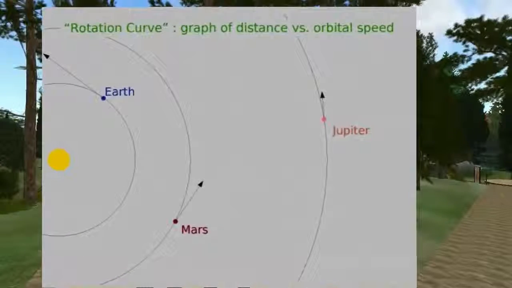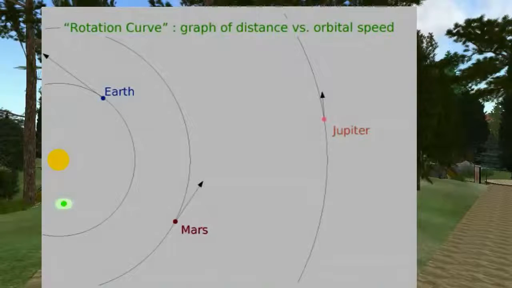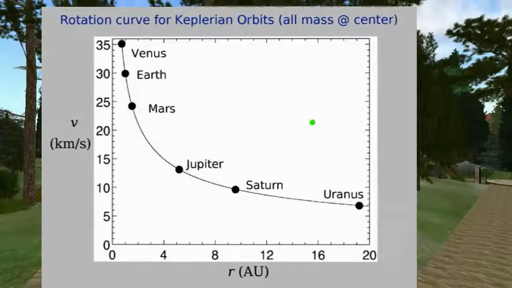Well, it's easy to think about the solar system because that's something we're familiar with orbits in. Here's the Earth. It's whipping around the sun pretty fast. Here's Mars. It's whipping around the sun not as fast. And here's Jupiter. It's whipping around the sun even slower. There's a pretty simple relationship between the speed and the distance from the center of the solar system that an object goes around the center of the solar system, and here it is plotted.